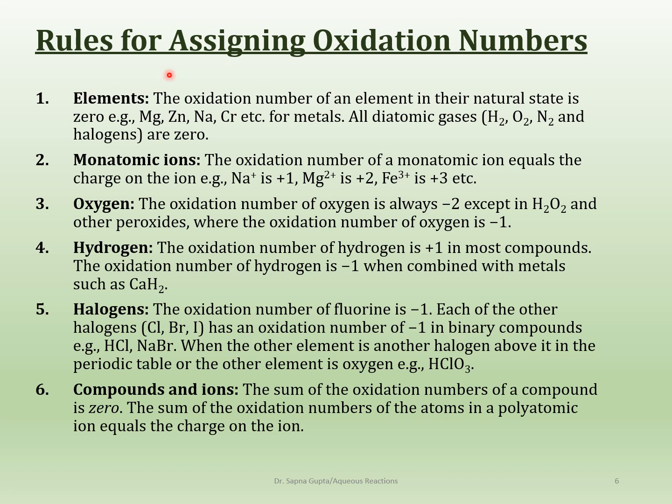So elements, for example, will always be 0 in their native state. Magnesium, for example, in the previous slide would be 0. Sodium would be 0. All the diatomic gases would be 0. Group 8 we're not even talking about, but if we were, group 8 also would be 0 to begin with. So all of these in their normal elemental state are considered to be 0. They don't have any charge on them.